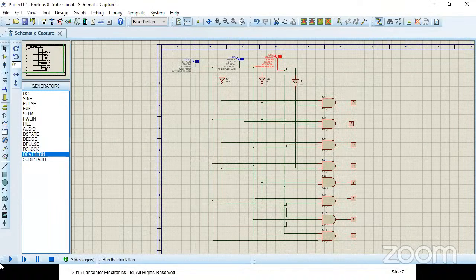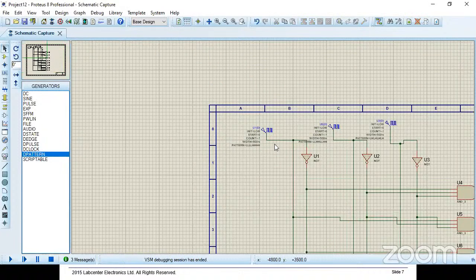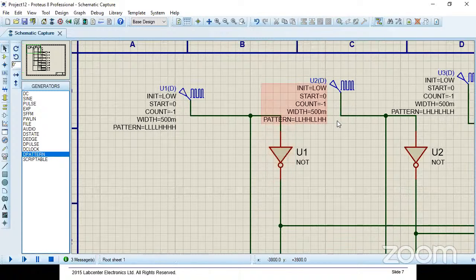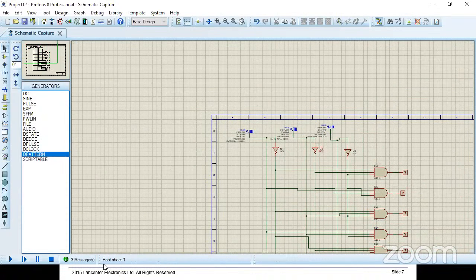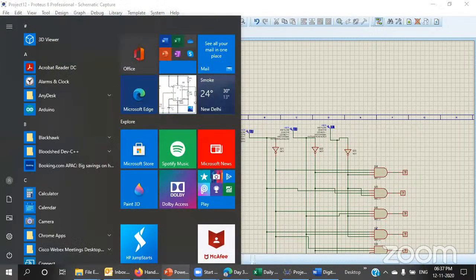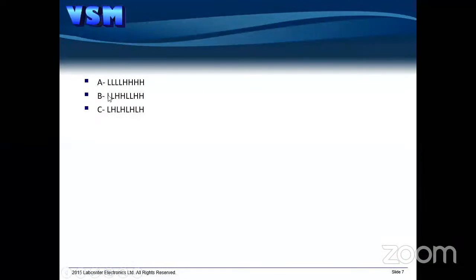Now I'm running the simulation. Just check, run the simulation. Automatically it's changing the values. Have we given some wrong values? Low, high, low, high.